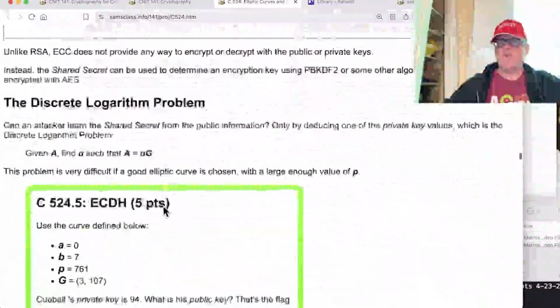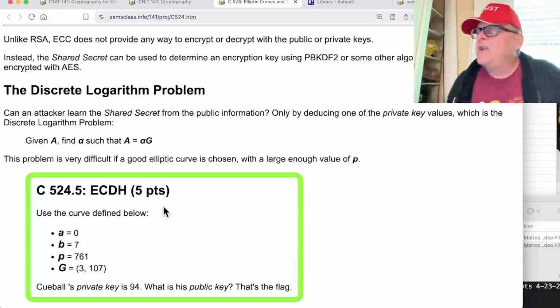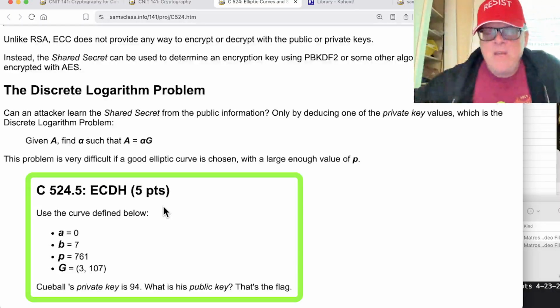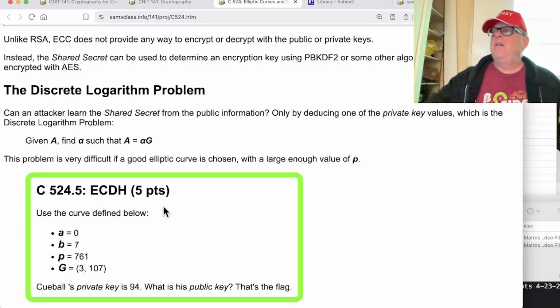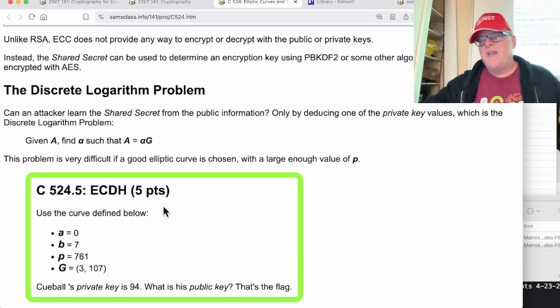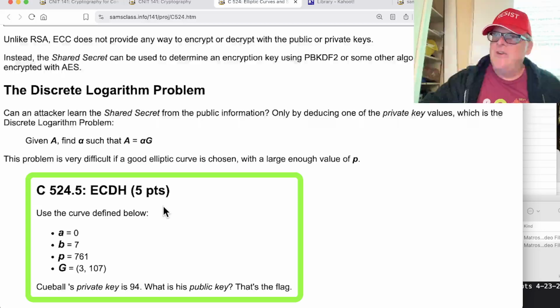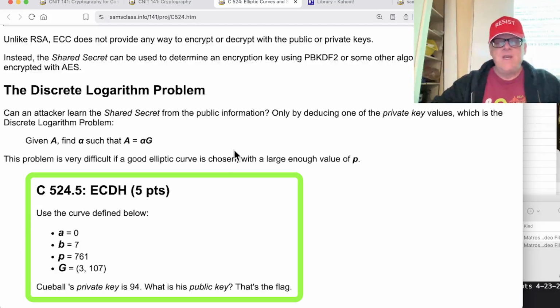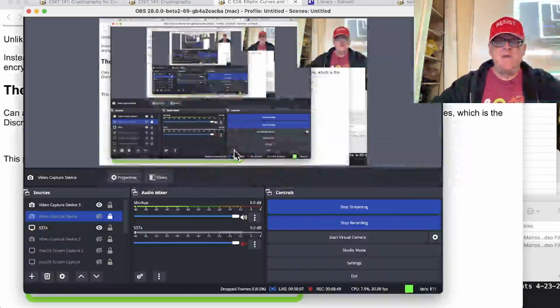There's several flags to find here, and a couple more exotic things later having to do with signatures. But I think that's enough. I'm not going to go through all of it because, like I say, this is legacy information. This is what we are using now, and we should continue using for maybe another 5 years, but we all should be moving away from this to the quantum proof algorithms instead. So it may not be worth struggling through all the details of elliptic curve cryptography, but this much gives you an idea how it works.